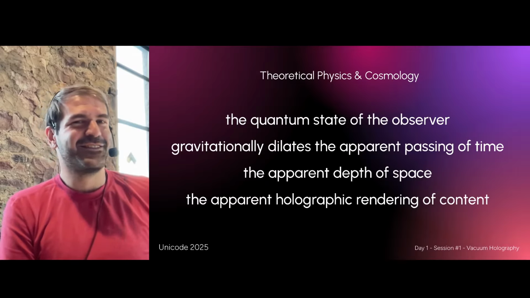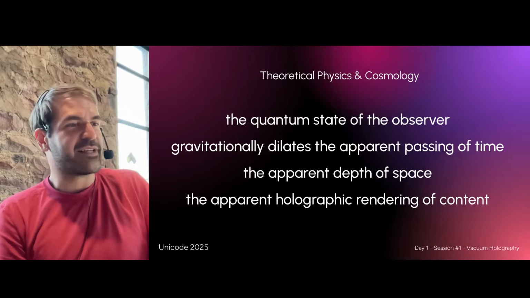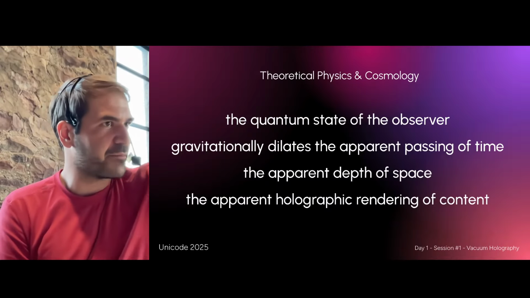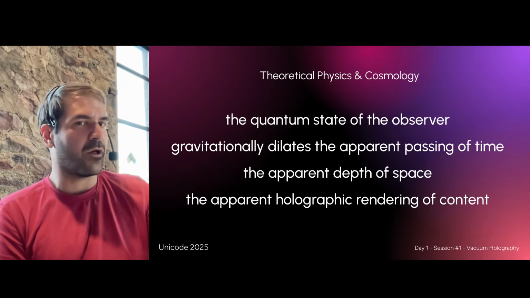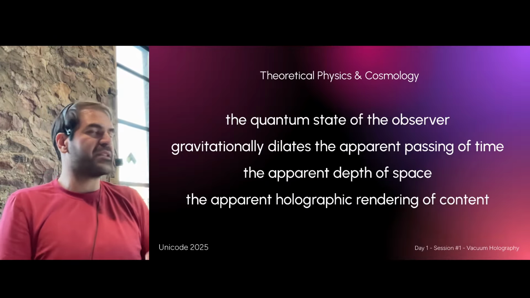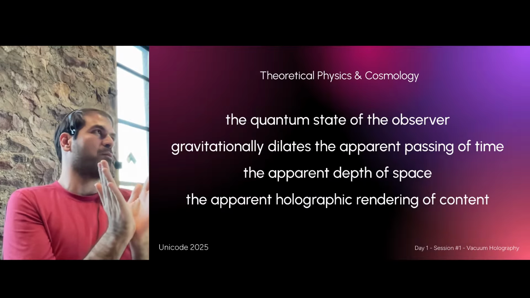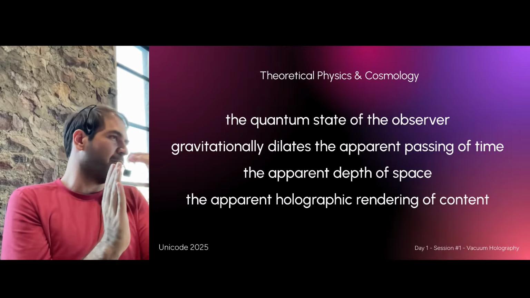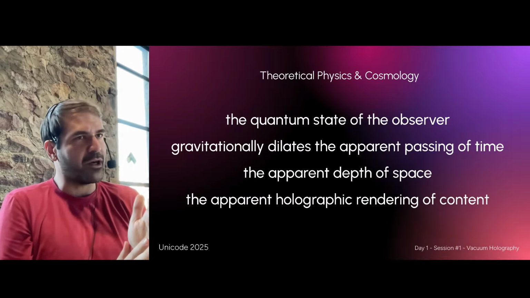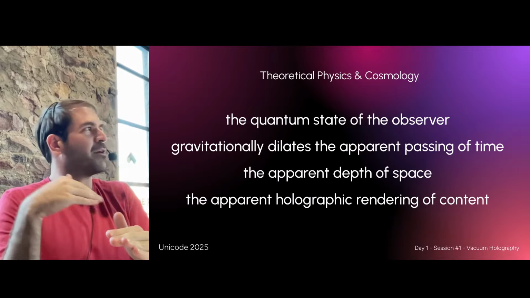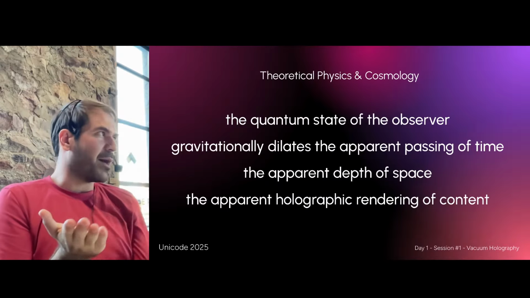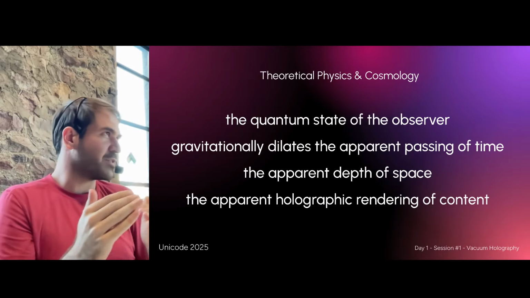So, like we said, time rather than being linear, the depth of space rather than being something solid and real, and also all apparent holographic rendering of content is all based on the quantum state of the observer. So we've been talking about the quantum state of the observer as a manifold, which is a collection of maps, and there are varying code points on those maps. One of the maps can be spirituality, another one can be physics, another one can be art, another one can be gaming, another one can be healing, another one can be economics, another one can be regenerative models of freedom, and so on. Infinite amount of maps. And there's a lot of code points across those maps.